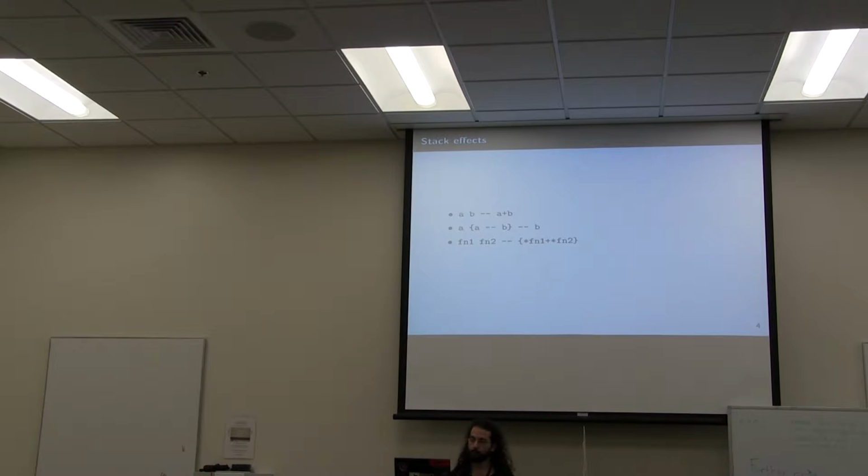Going more complicated still, we have this function, which takes two functions and returns a function that simply applies both of them, i.e. compose. Our last stack effect takes a single value and a function and partially applies that value to the function, which can be described as running a function that simply drops that value onto the stack and then runs the original function. What's the plus there? The plus is functional composition inside curly braces and regular addition outside.